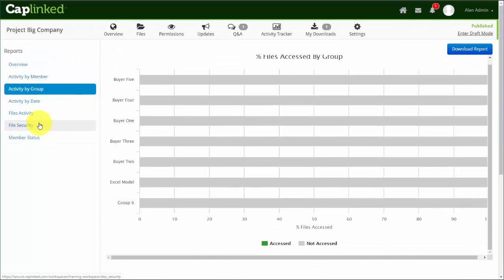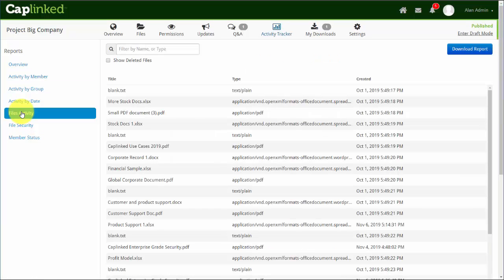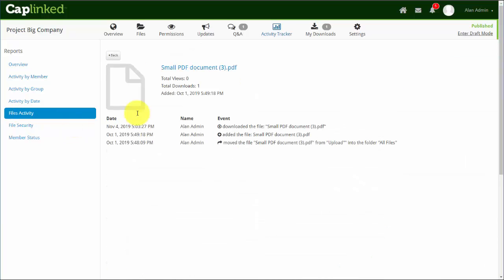Then we can also come in at the file level activity. If there are particular documents that you know somebody should be looking at, an example being through an asset sale, you know they should be looking at specific items. Or if you're marketing a fund, you're doing a capital raise, you may know that certain documents should be reviewed and you're hoping that people are going to spend extended periods of time on those documents. So I could click into an item and it will show me all of that content again. We're looking at something very new here, so not a lot of activity on this.